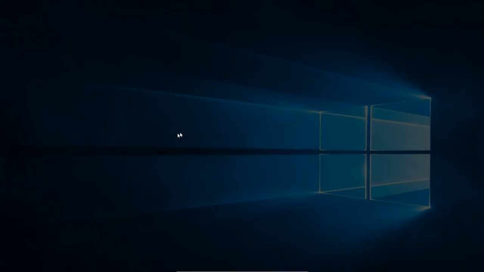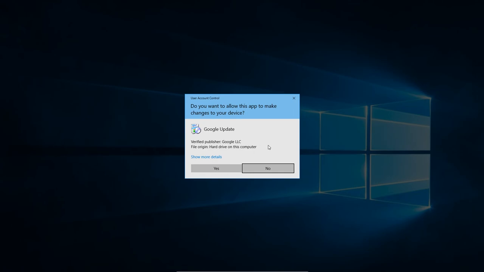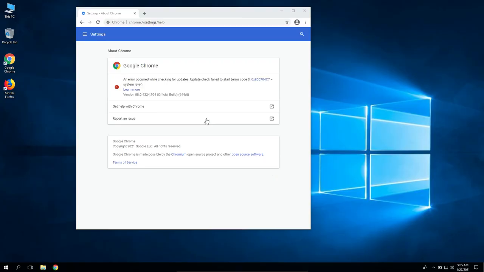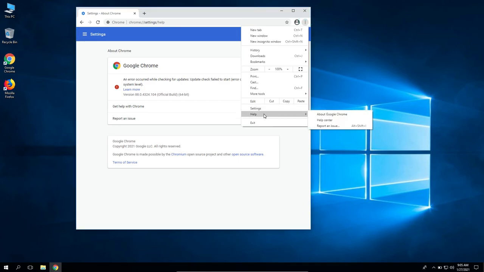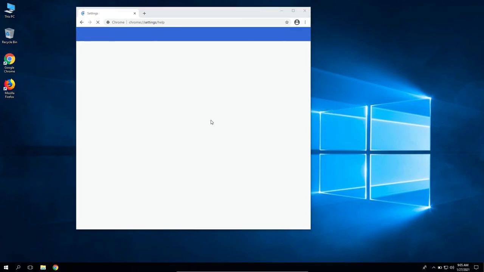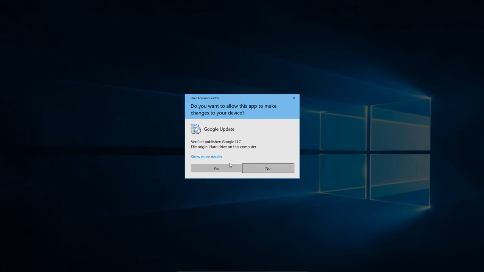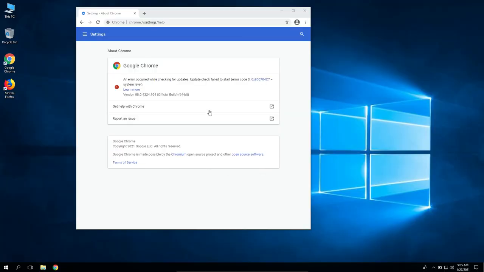As you can see, the pop-up already came here, so I will say no. Whenever you go to the About Google Chrome page, a pop-up will appear and ask you whether to update or not. If you want to update, you can say yes. If you don't want to, you can simply say no. So this is how you can enable or disable the Google Chrome automatic update.